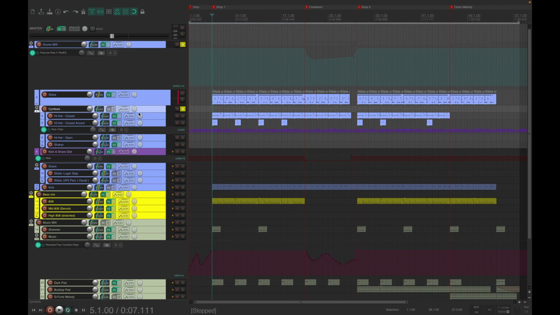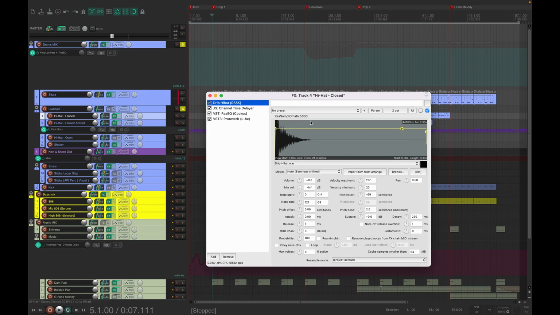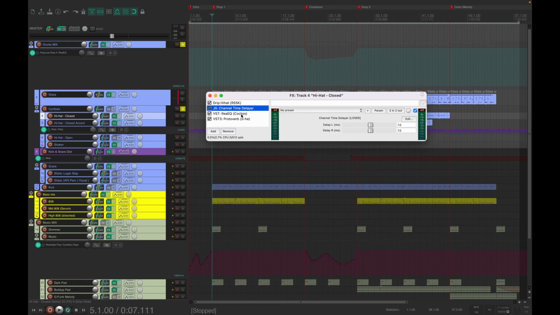Let's go on to the cymbals. I grouped everything under cymbals, the hi-hats and the shakers. It's really cool sounding. For the hi-hat, I actually use the Resamplomatic. That's the built-in stock Reaper plugin. And here, make sure that you put the attack on 0 milliseconds, because by default it's on 1. If you leave it on 1, it's going to kill the transient. I don't know why by default it's 1. Anyways, this is the hat sample.